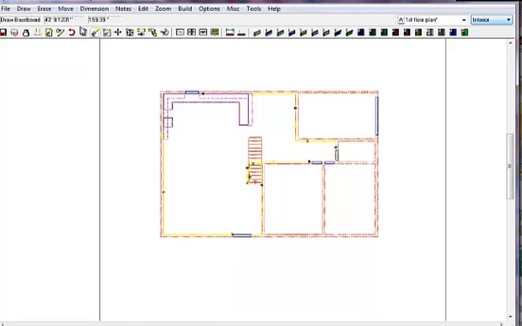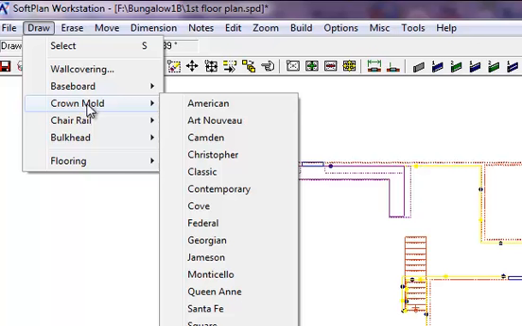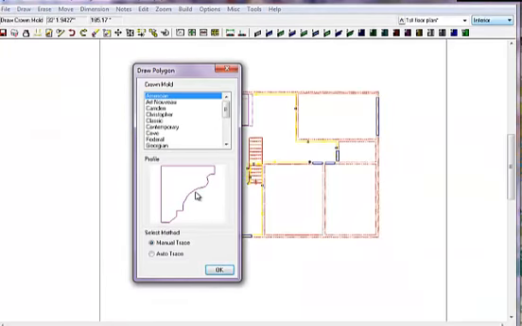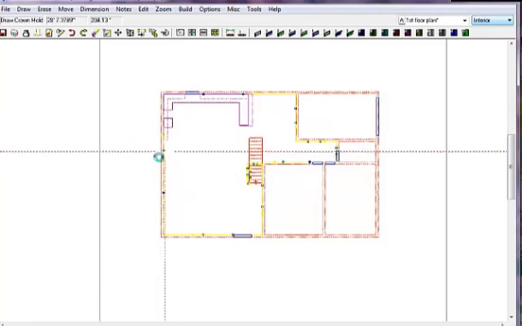Now I'm going to add in some crown molding. You may or may not want crown molding. You probably don't want any crown molding in your bedrooms, but if you've got a fancier look going in the living spaces, you might want that. So I'm going to go to an American crown mold, and that's what it looks like in profile. You can choose any other ones if you'd like. I'm going to go back to here, and again I'm going to do auto trace, say OK, and click into here, and that's going to give me crown molding all the way around.